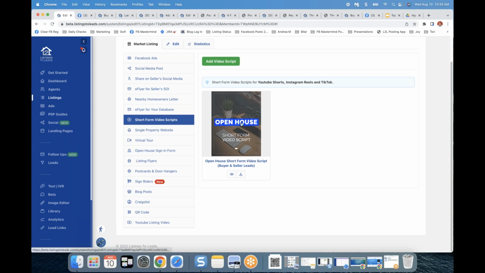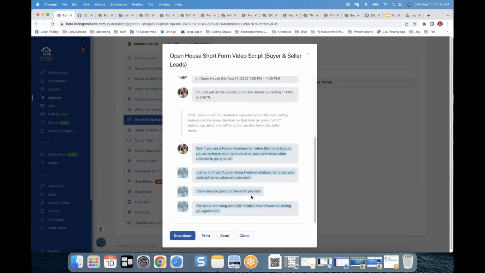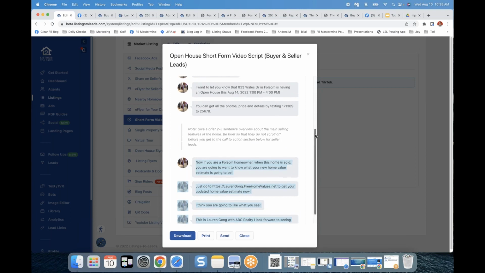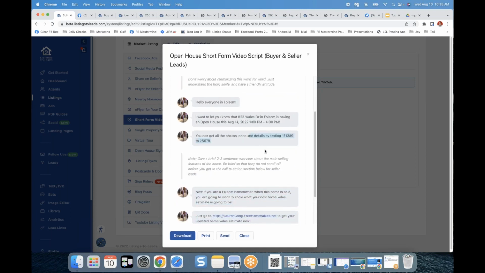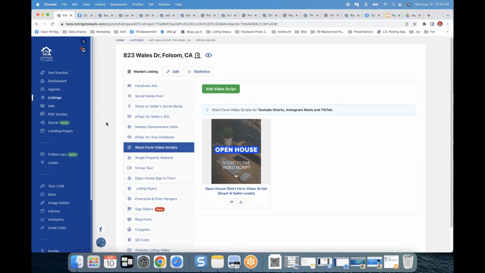We've got a really easy URL here that you'll see at the bottom, because that script continues down here. But for the first one, about getting more information about the listing, every agent in your listings to leads account as a lender gets the free text service right there. I want you to know that, because that's a powerful benefit to all the agents in your listings to leads account. So that's a script. There's a script for every status, whether the listing is pending, coming soon, or just sold. Any questions on that?